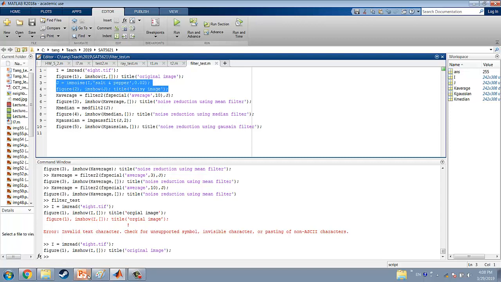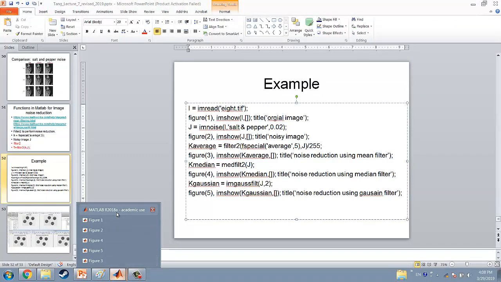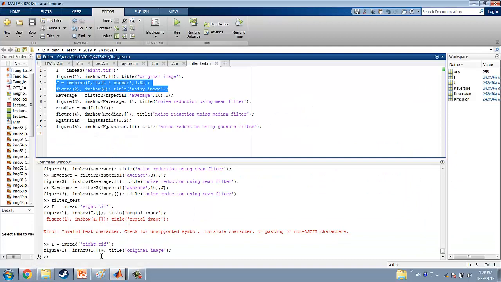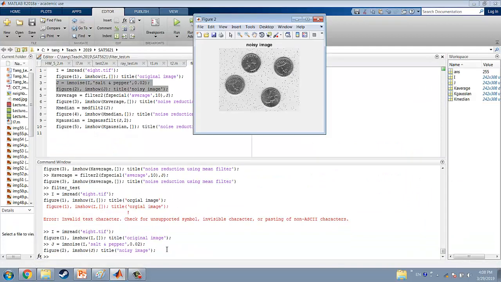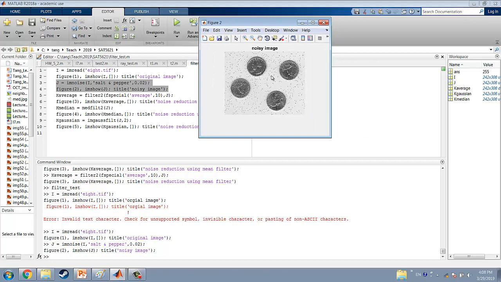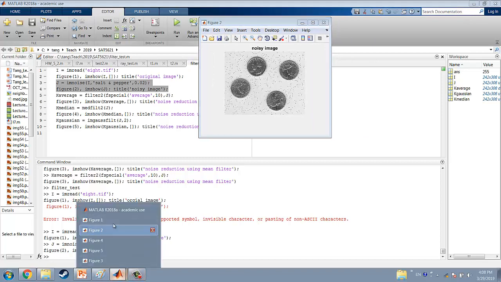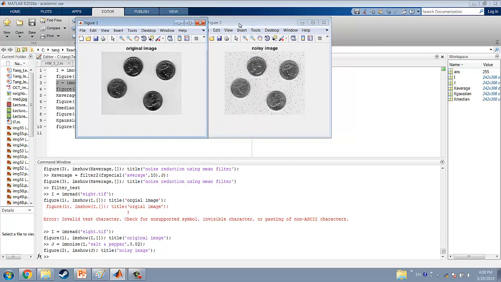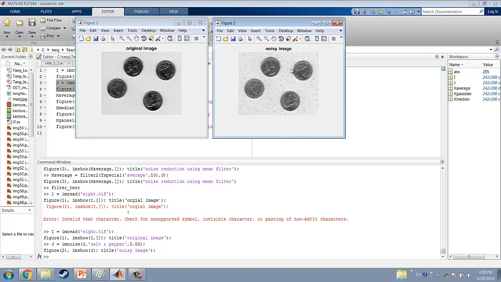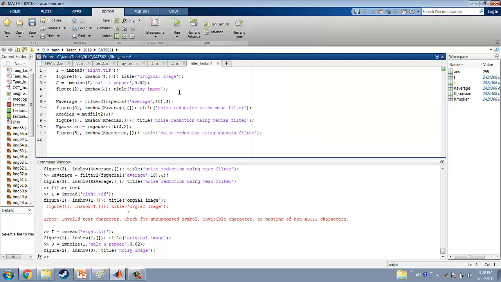We show it in figure 2. We go step by step. See, image 2 is this one. Image 1 is here. So we add the salt and pepper noise on the image. Then we construct a mean filter and perform noise reduction. First, we construct the filter, as we just showed now. Use this one.